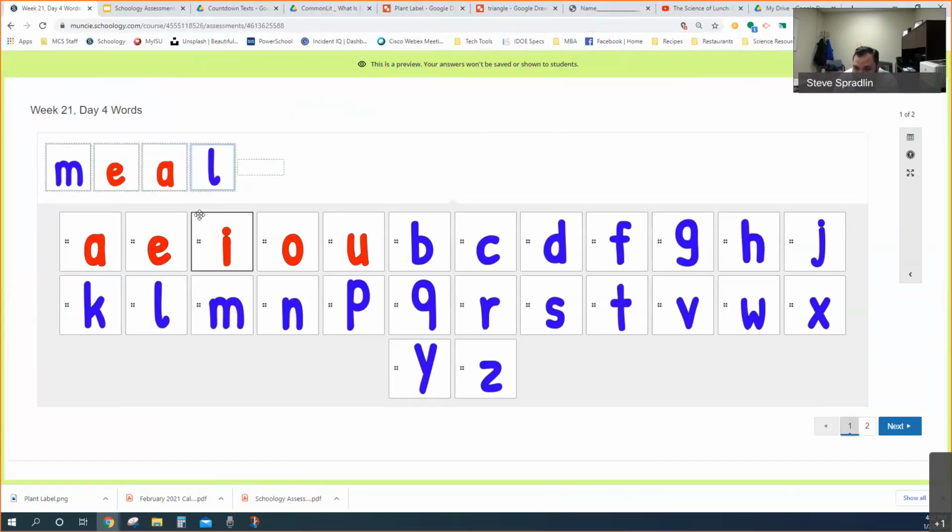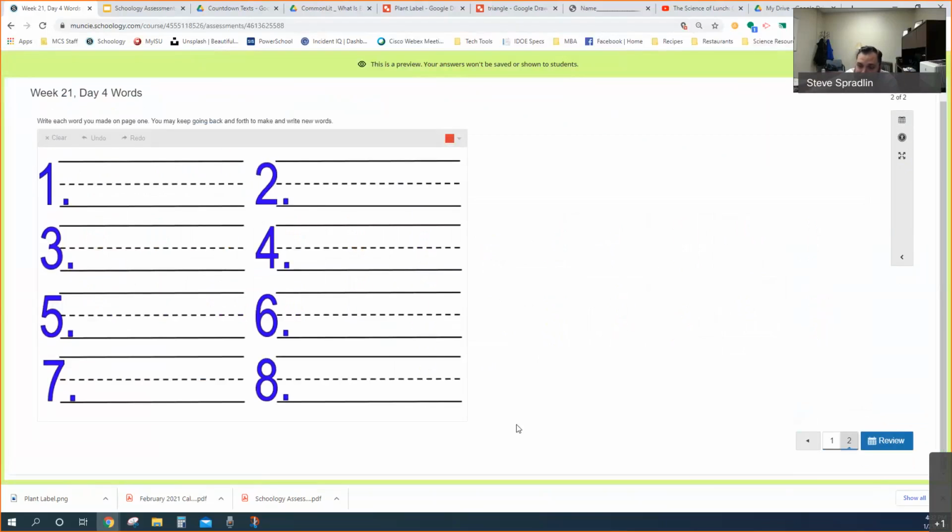So obviously it was not meant to do what I'm doing right here, but it works. It plays nicely for the kids and it's easy. And so what we do is we have them make a word, and then we come down here to the next question. And this is called a highlight image question. And you can put a picture on here, and you might have guessed I made this picture on Google Drawing.